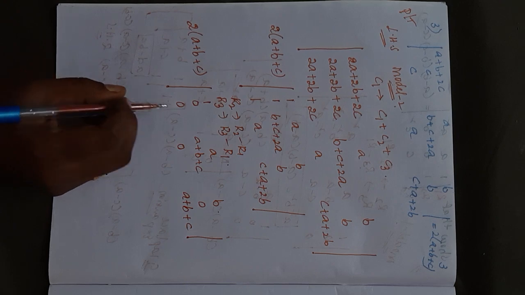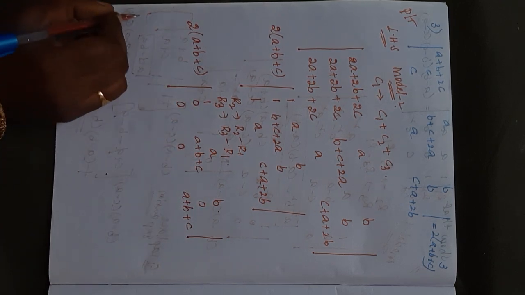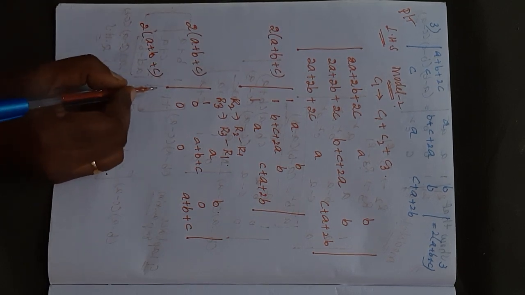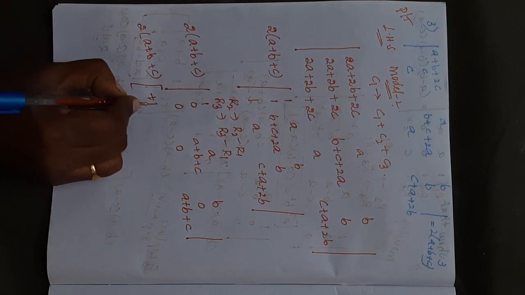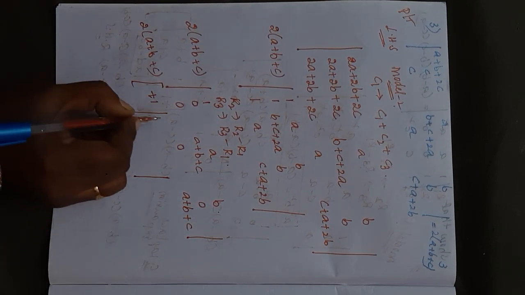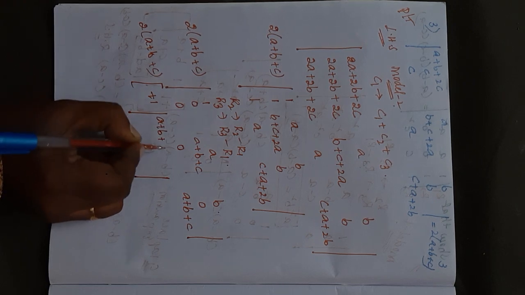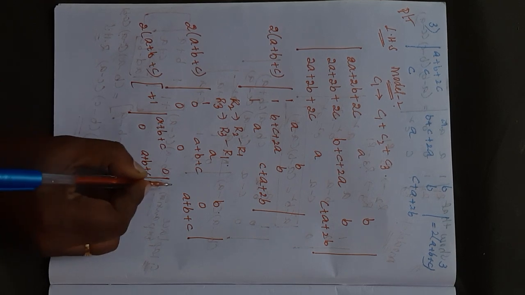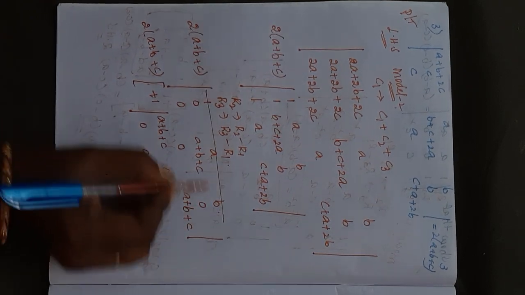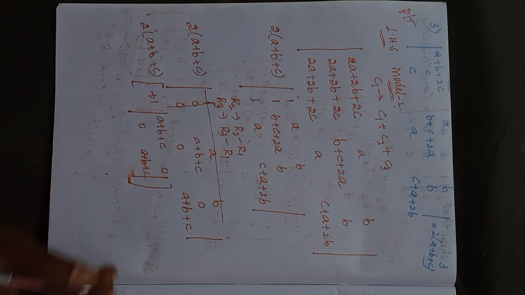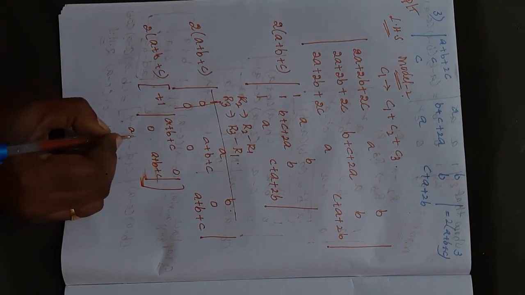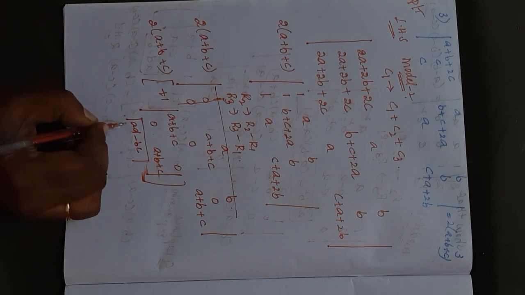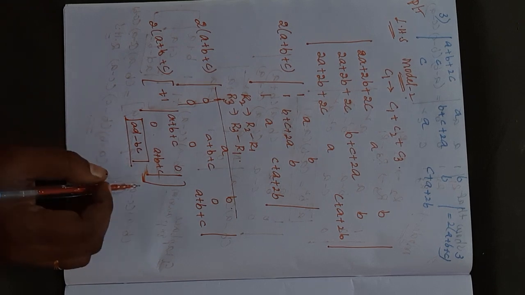దెన్ ఆఫ్టర్ యూ హ్యావ్ టు ఎక్స్పాండ్ యూజింగ్ రో 1. రో 1ని ఎక్స్పాండ్ చేయండి. లాప్లస్ ఎక్స్పాన్షన్ ఆల్రెడీ డిస్కస్ చేశాము. సో హియర్ లాప్లస్ ఎక్స్పాన్షన్ యూస్ చేస్తూ రో 1 ఎక్స్పాండ్ చేస్తే విల్ బి గెట్టింగ్ మోడ్ ఆఫ్ a plus b plus c, 0 0, a plus b plus c. So like this you have to expand using row 1. Then you have to do minor ad minus bc formula use చేయండి. Every 2 by 2 matrix minor formula is ad minus bc గుర్తుంచుకోవాలి.